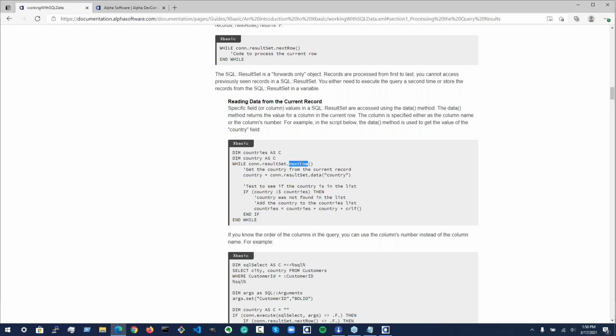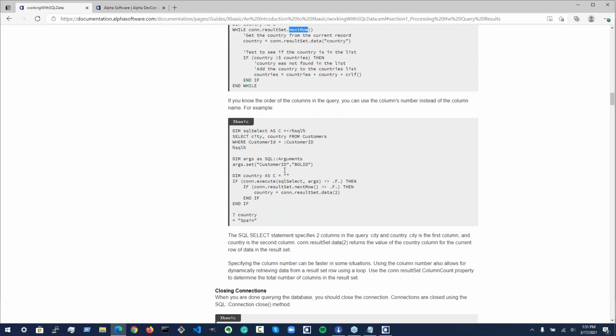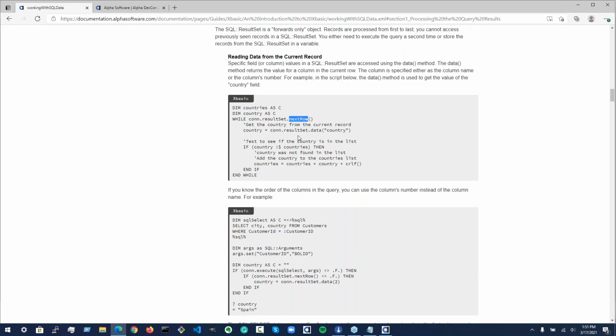And then that's it. You've processed your query. You're done. There's no going backwards when you're walking the result set using next row. Yeah, it's only forward. So this is the way you can walk through the result set. If you want to put it into an array or something, then inside your while loop, you would add each value, getting the value out that you wanted to put in there.